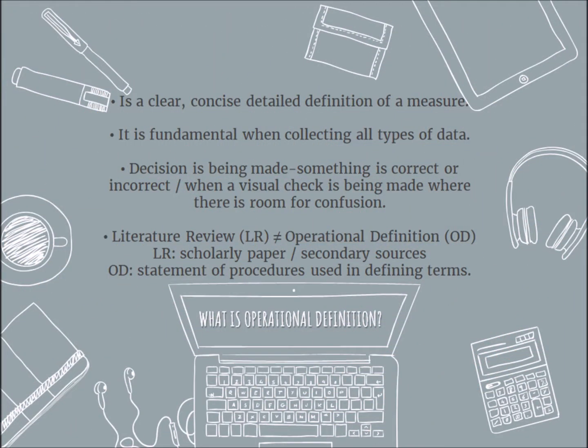So let's go through the meaning of operational definition. So what is operational definition? The meaning itself is the articulation of operationalization, or we could say a statement of the procedure used in defining the terms of a process. Since the degree of operationalization can vary, it can result in a more or less operational definition. The procedure included in the definition should be repeatable by anyone, or at least by peers.